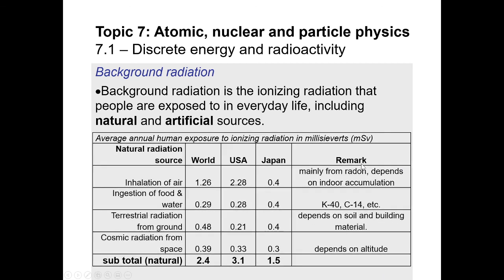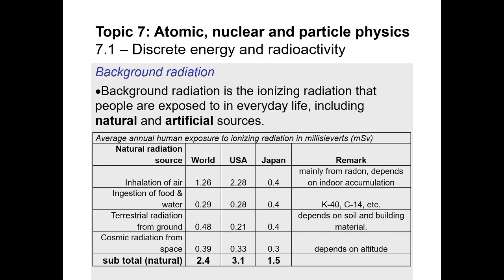Now, how do you protect yourself from this ionizing radiation? Well, there's a lot of sources that are natural, and there's a lot of sources that are artificial, and it actually varies depending where you are on the Earth. For example, if you are at a different altitude, if you're higher, closer to the sun in a sense, you would have more ionizing radiation towards you. And depending on what type of country you are in the world and what type of technology it uses, you might also be exposed to more ionizing radiation.